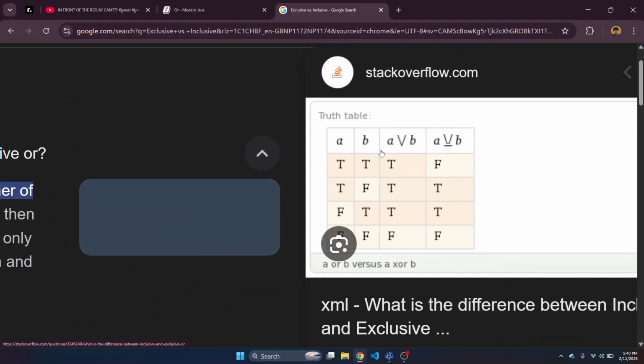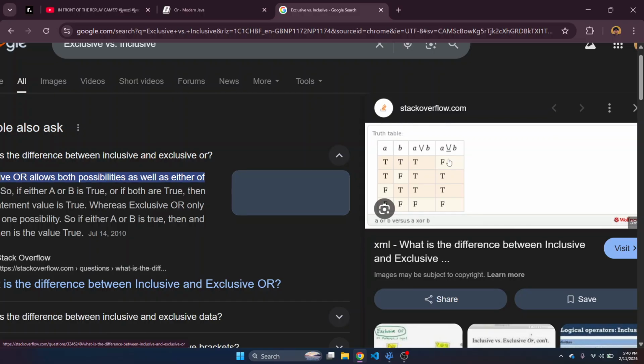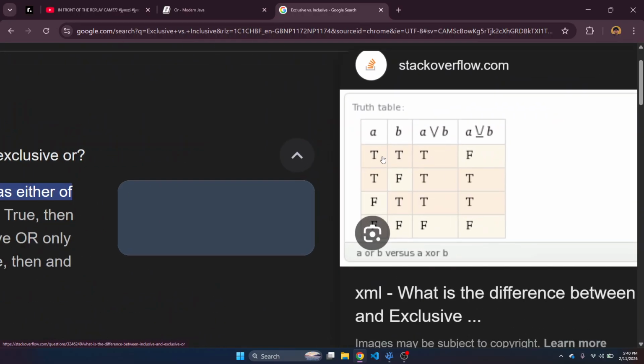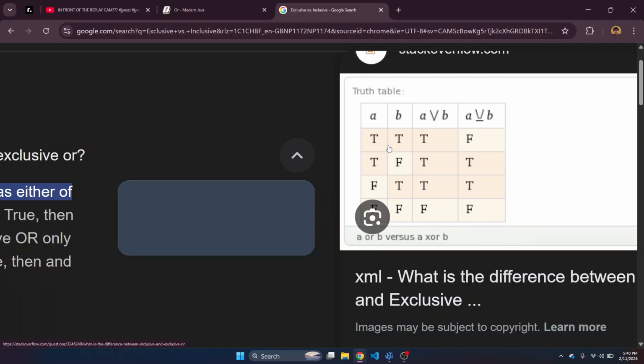What the fuck is exclusive then? True, true, true. Inclusive or: true, true, true, true, false, true. Okay, false, true, true, false, false, false, false. Cause like, it gave a really good example about this. If it is exclusive and both are true, then it's false.